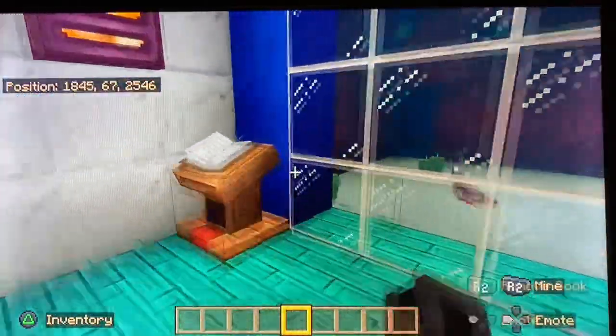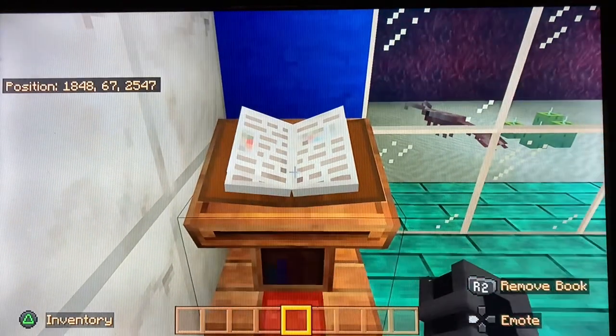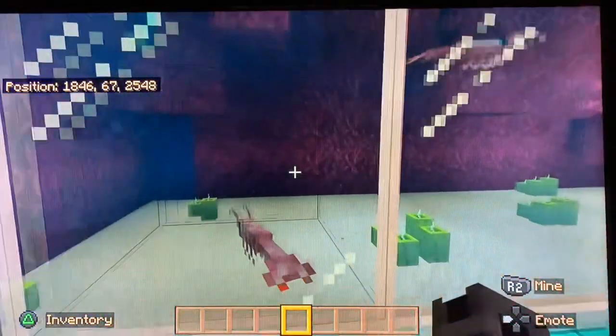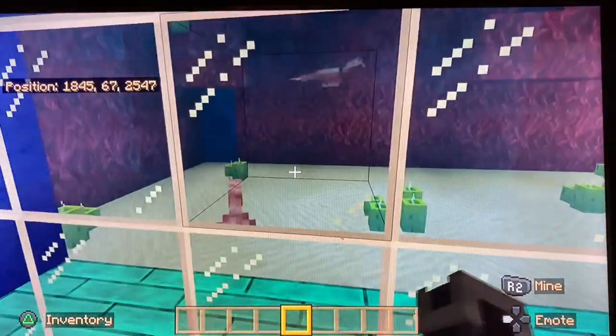All right, so let's see what we have for this particular species of shrimp. These are called pink shrimp. They live in the mid-Atlantic, and they live almost 2 years. So they don't live very long lives. But that's the shrimp.